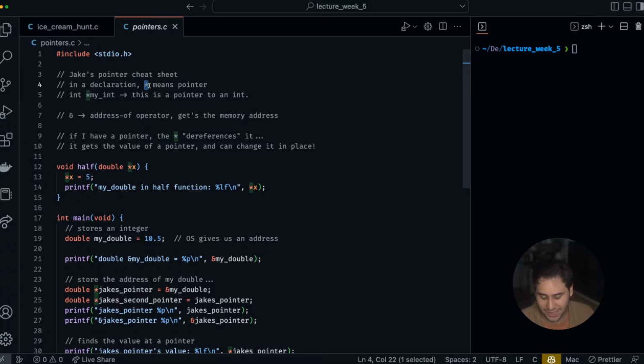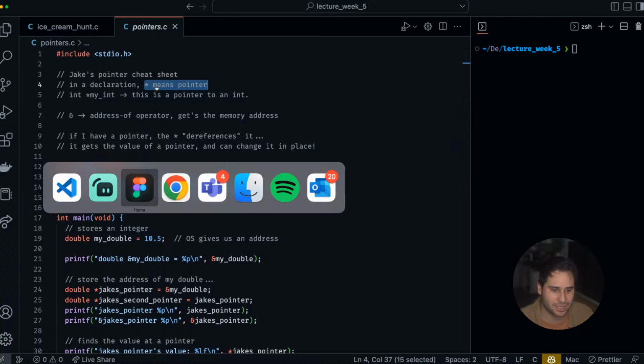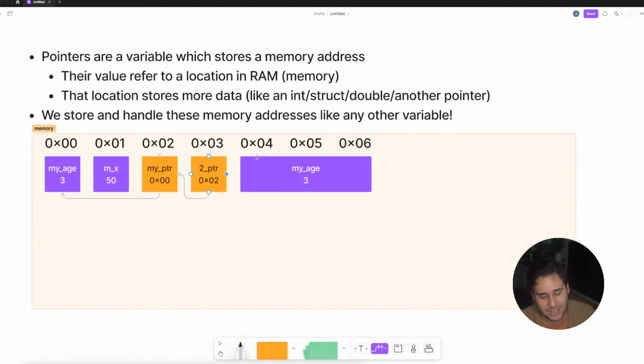It's really unfortunate, I said this on Monday, but the asterisk has multiple meanings depending on its context related to pointers. So if you're declaring a variable and you put a pointer after the type, it means that you're declaring a pointer to that type. Something that I didn't mention in the diagram is that it's very helpful to know the type of the data that you're pointing to. In this case, you want to know that you're pointing to an integer so that when you follow it, you know how to read that data. You want to know here that you're pointing to a pointer so that when you follow it, you know how to read that data.